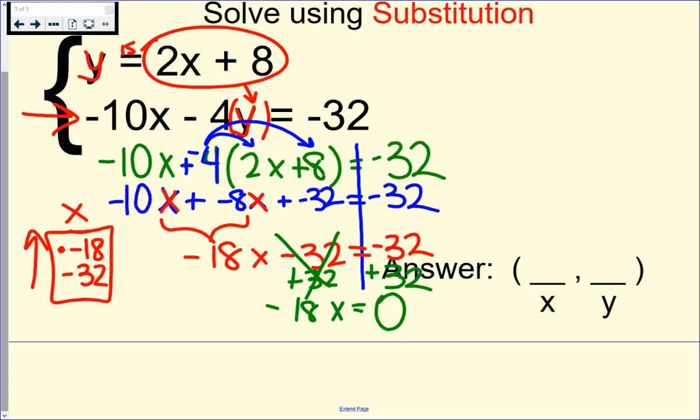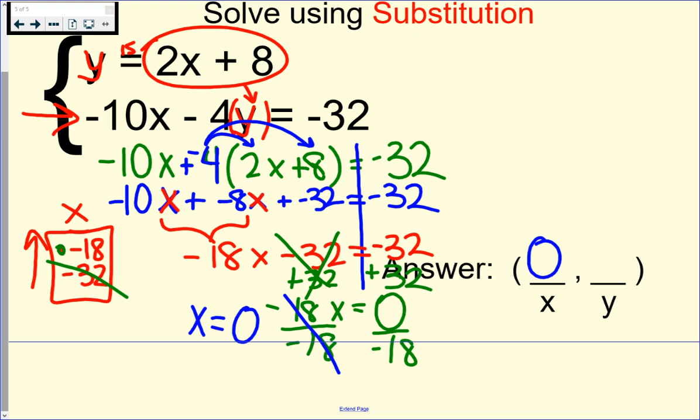Now, you have to be really careful here. A lot of times when students see the number 0, they instantly freeze or they think it's no solution or infinite solutions. That's not true. We haven't finished our chores over here. Instead of multiplying by 18, I'm going to divide both sides by negative 18. And also be careful, check your calculator. 0 divided by negative 18 isn't undefined the way most people think. It's actually 0. So this is going to leave us with x equals 0. 0 is a real number. It has feelings, I promise.